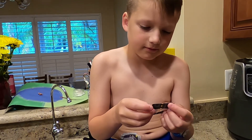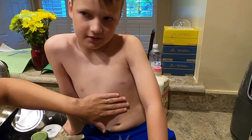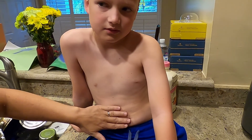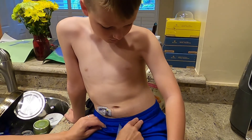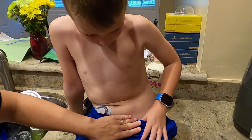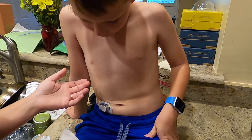Abel, do you have any advice for Porter before he does his first one? You have it figured out now, right? What we're going to do is we're going to put some Icy Hot right where we're going to apply it. We prefer the tummy, and that's the only place that Dexcom approves right now. So if we have a problem with it on the tummy, they will replace it. No problem. We rotate different spots on the abdomen every time. We just want to be careful. So a couple of considerations — we don't want to put it right where his waistband is going to go. Abel doesn't like it really high, so we just put it where his waistband will sit right below it. Seatbelts is probably another consideration, or any sports that you guys do, for placement. So we just let the Icy Hot work for a little bit.